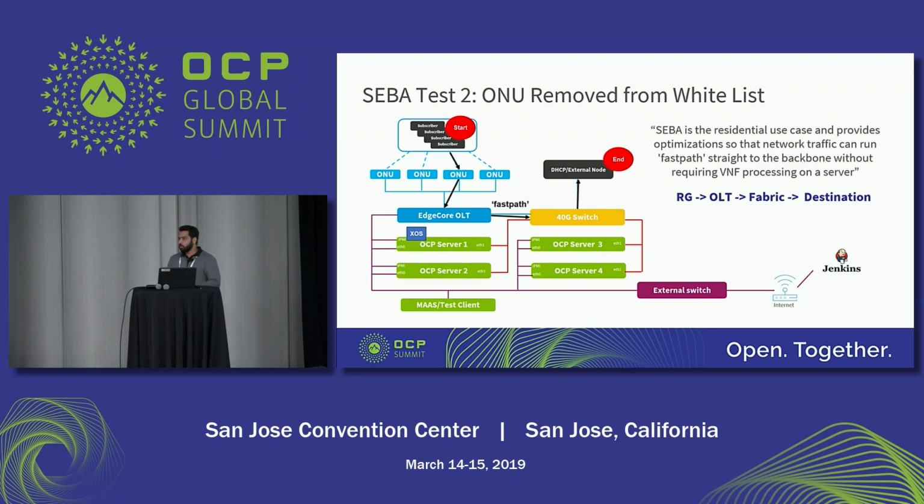Let's get deeper into the second test case, which is, let's say there is a scenario where subscriber traffic is running. Then using the XOS, we remove the ONU from the whitelist. And as soon as that is done, you will observe that the subscriber traffic is blocked now. Now, again, we re-add the ONU in the whitelist. You can see the subscriber traffic is passing again. So this is how you verify the end-to-end connectivity test with ONU not in whitelist and ONU in whitelist.